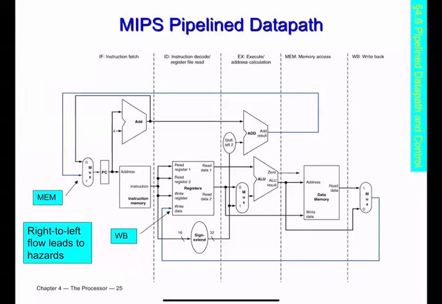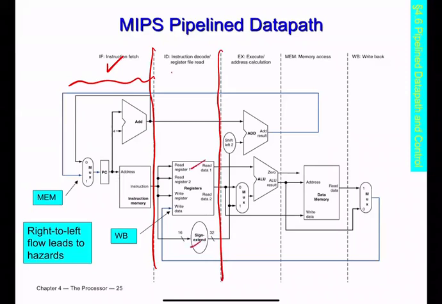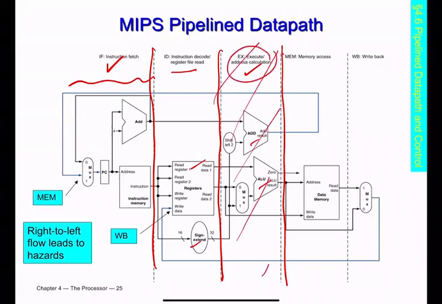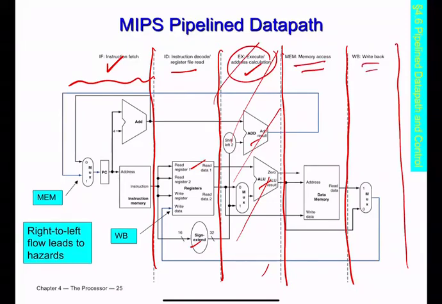So now going back to the same implementation that we highlighted earlier, but with another sense. This first step, I will call fetch. Whatever is happening here, register and sign extension, all of these I will call decode. Whatever is happening here is just execution. So here I can do addition, here is an ALU. Whatever is happening in this particular case is an execution. Whatever is happening here, I'm dealing with the memory. Whatever is happening here, I'm writing back to the register. So now I have divided these into partitions or stages.